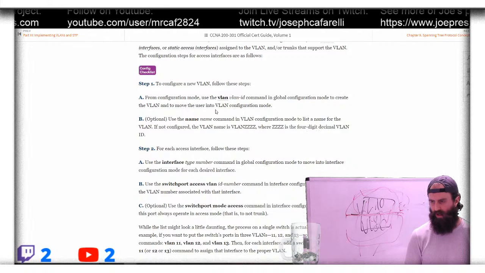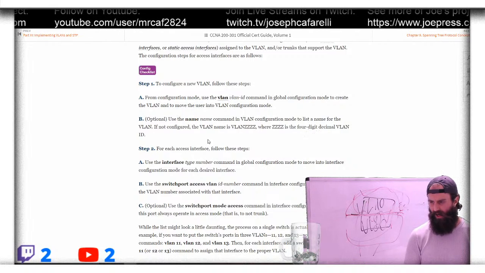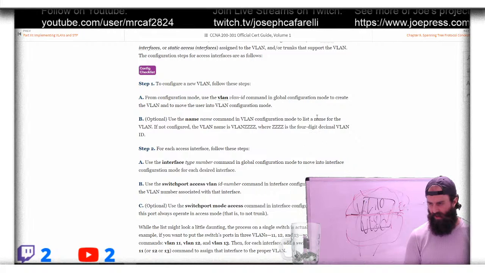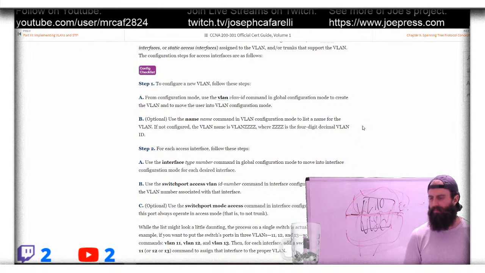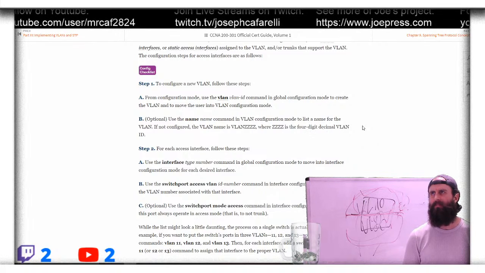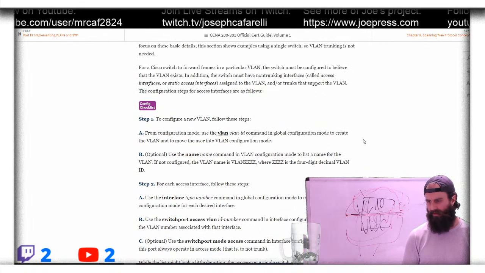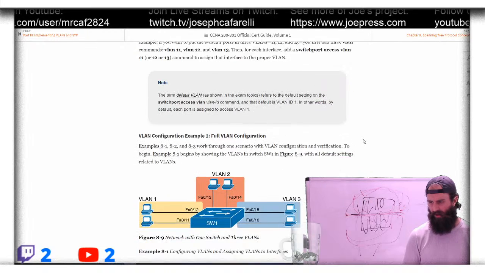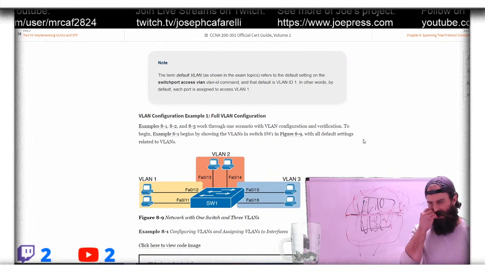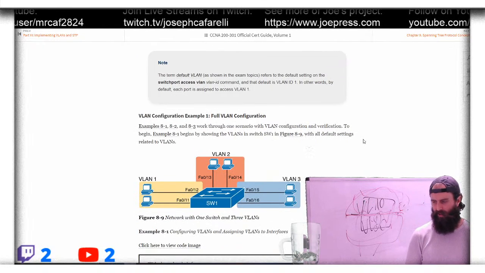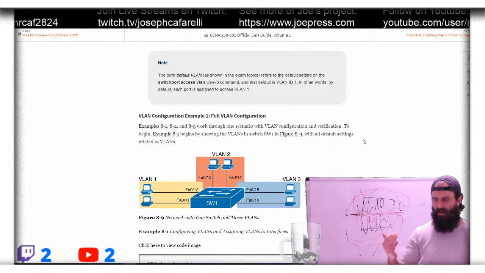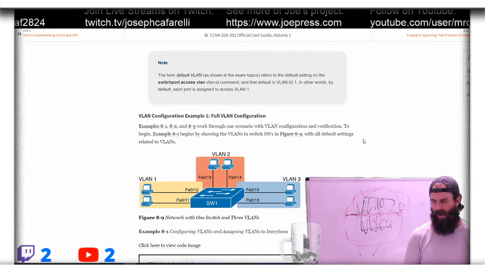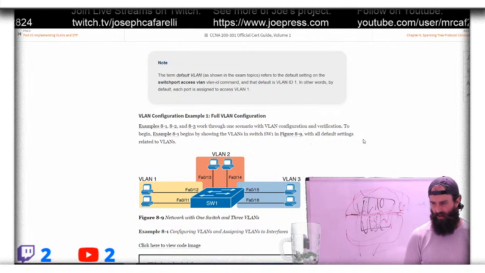This right here is just walking us through some of the steps on how to do it. Again, when I get on the Cisco lab, it'd be better for us to do it on the command line than me trying to talk about it here, because you won't understand. It's going to be hard for me to tell you where you're exactly at. If you're experienced, you know where you're at, but I have to tell you where you're at to input the correct configuration.